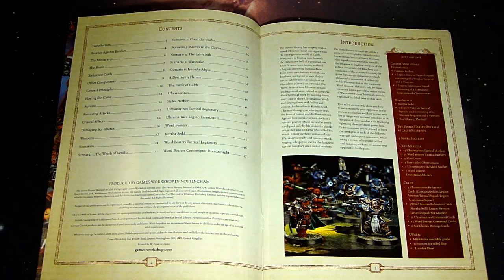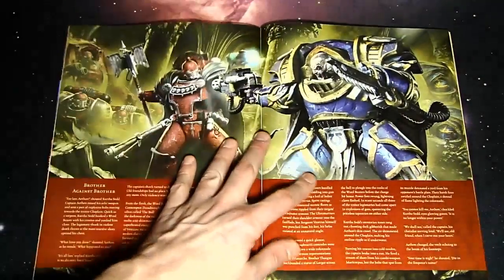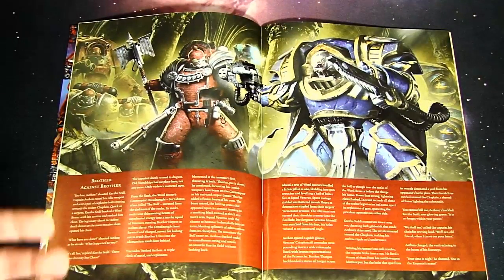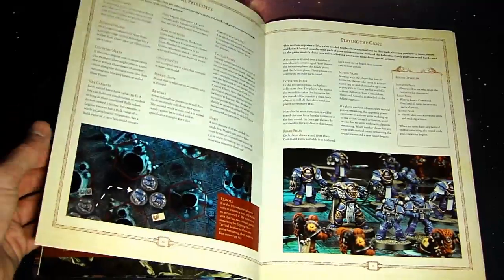There's a whole bunch of novels from Black Library that catalog all the desperate fights underground in the dark, damp arcologies and things. But this is basically the tabletop representation of all that action. So it's brother against brother. You've got the whole Horus Heresy and all of that.